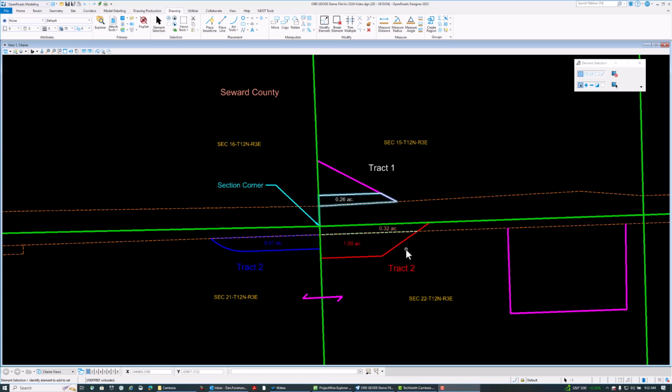To do this, GEODE is an MDL application, so you will type in MDL load GEODE in your key-in bar. Then to start GEODE, you will type GEODE start in the key-in bar.